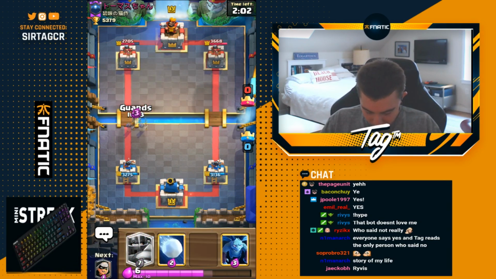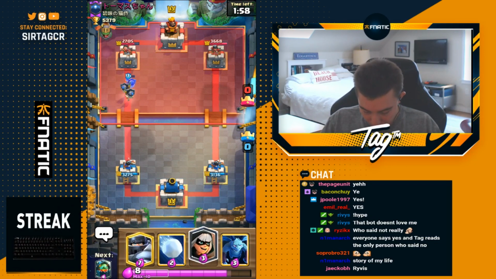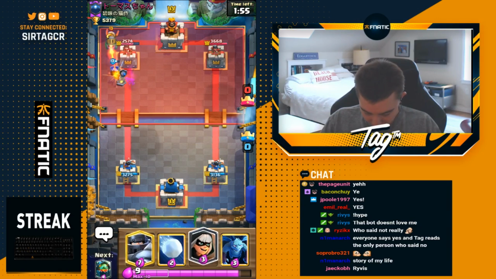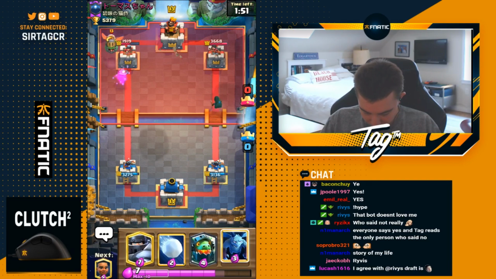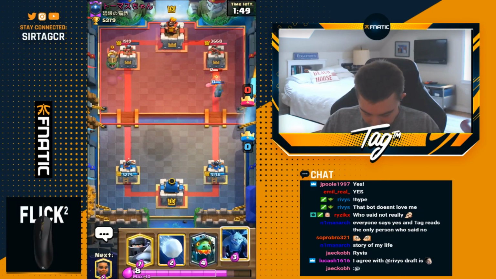So I want to end up going for Guards here. It's going to go for the Inferno Dragon. So seeing the Inferno Dragon out of cycle is phenomenal for us. It's one of the cards I hate playing against. I'm going to go Bandit here because he doesn't have Guards. He's probably going to have Tombstone. Goes in for a Miner, so he doesn't even have Tombstone.